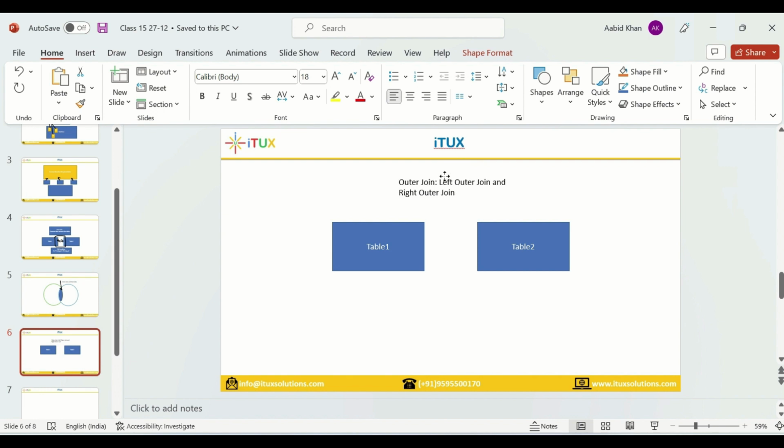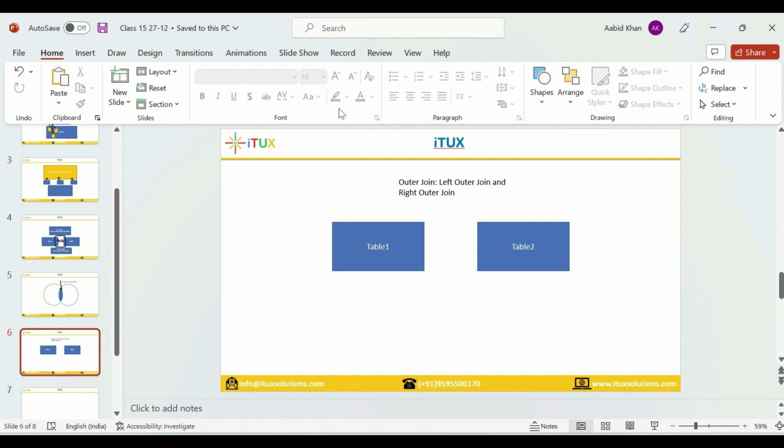Now what is outer join actually? The outer join means, if it is left by default, all the details from the left table and common details from the right table. That is left outer join. Getting it? What does it mean?